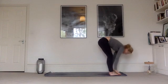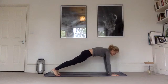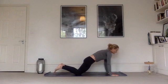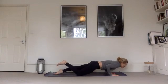Exhale, fold, hands into the mat, step, jump, or walk back to your high plank. Chaturanga, I'm going to demonstrate from the knees. We're going to drop the knees down. Take the inhale. Exhale, lower down the chest, halfway to the floor. Flip the tops of the feet into the ground.